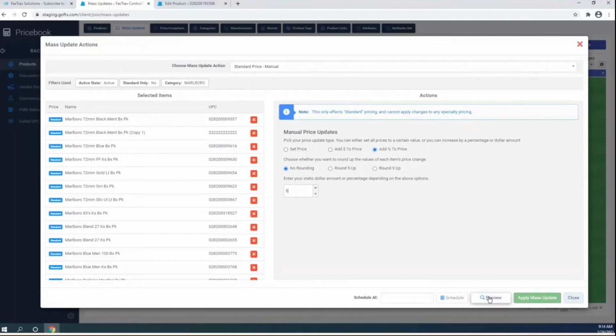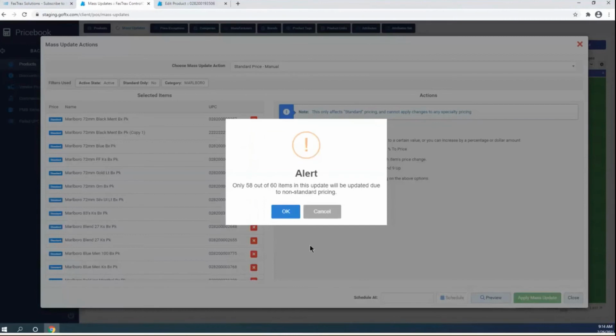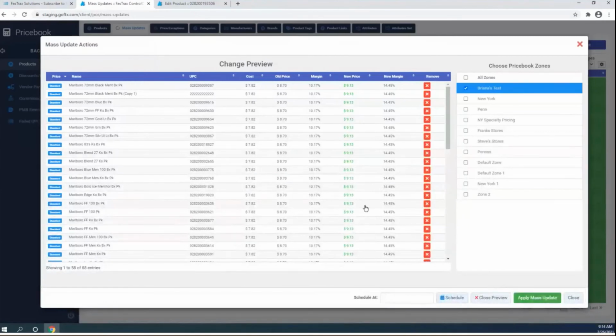I could come down here and tell it to preview it. It's telling me only 58 of 60 will be updated because 2 of the items were not set as standard pricing. But it's going to show me what my old price was and what my new price will be.